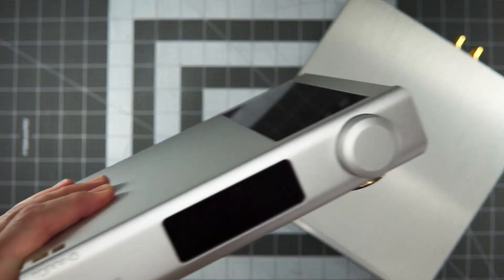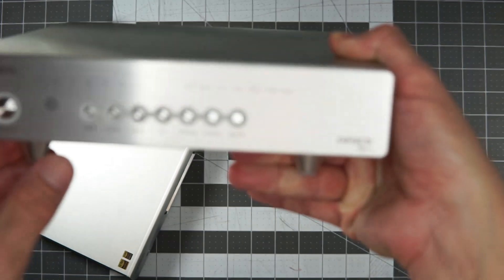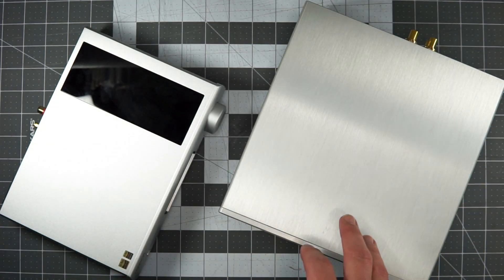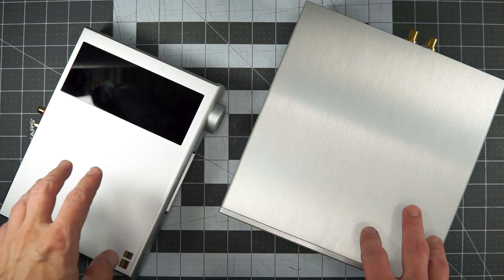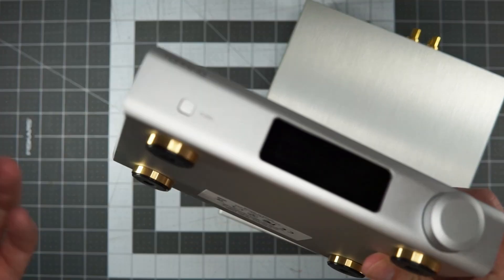That's always music to my ears. We're looking at the Topping D90 Discrete — it's a one-bit, fully discrete DAC — and then the Denafrips Aries, specifically the 15th anniversary. I reviewed the Aries 2 a while back; they had the 12th in between which I didn't try, and here's the 15th. I'm excited to talk about it. Like I said, they're kind of in and around a thousand bucks and very different from a feature standpoint.